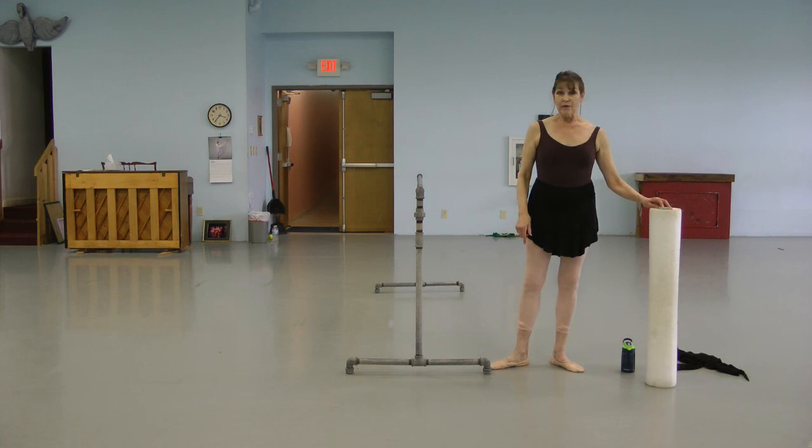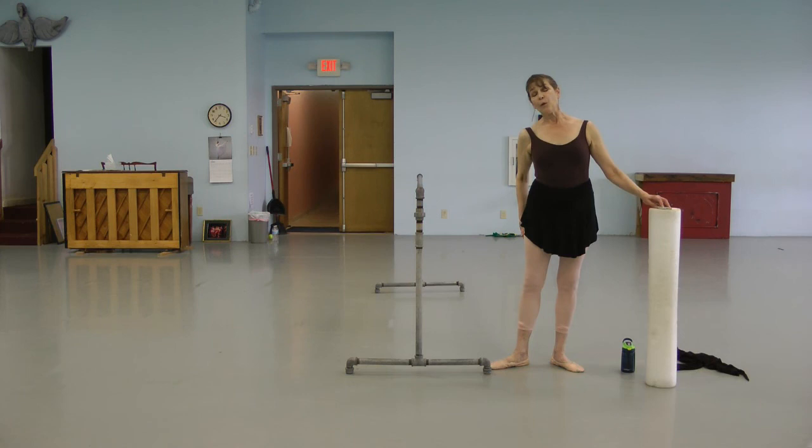Cambré forward, double pas front. Cambré to the barre, double pas side. Cambré to the back, double pas, arabesque. Away from the barre, relevé, passé. Take it to the side.